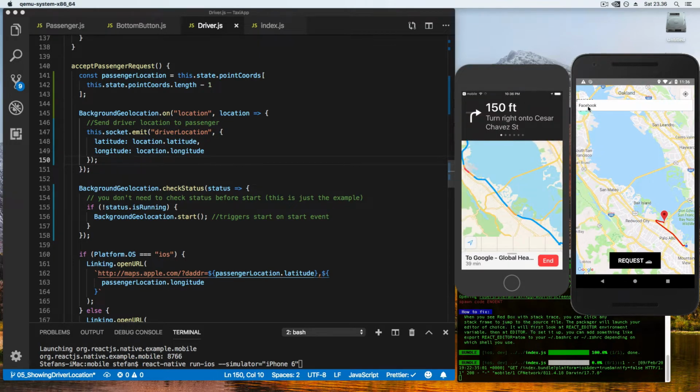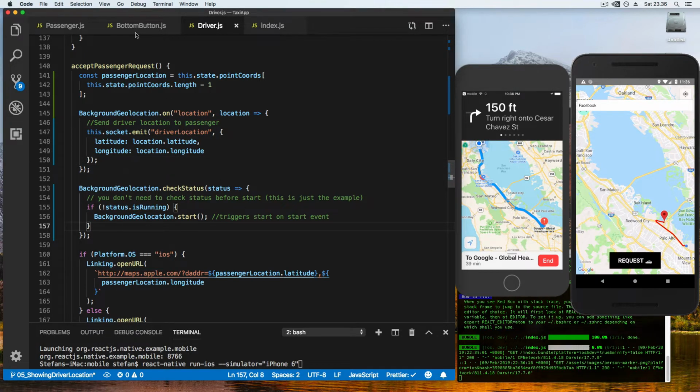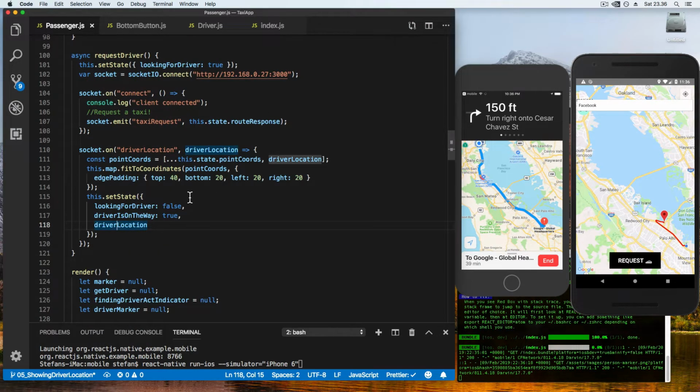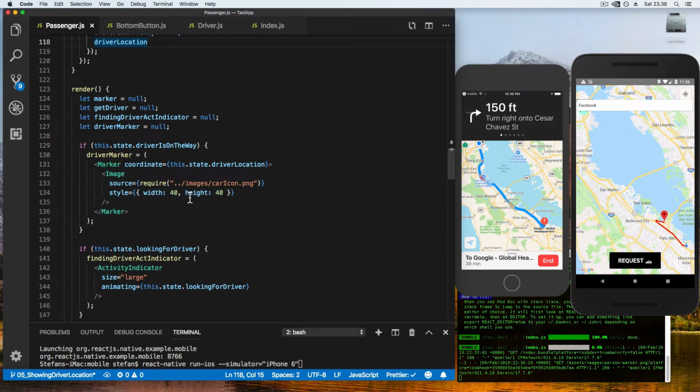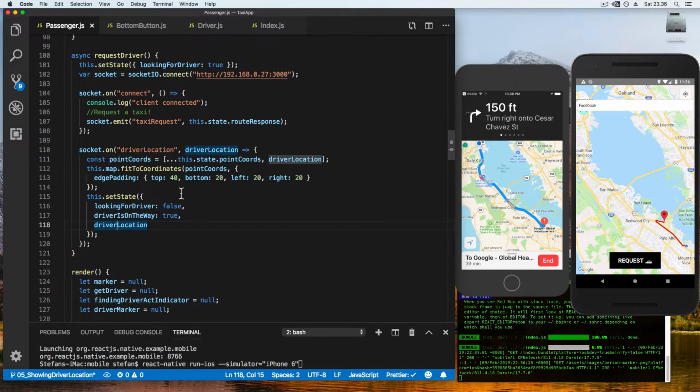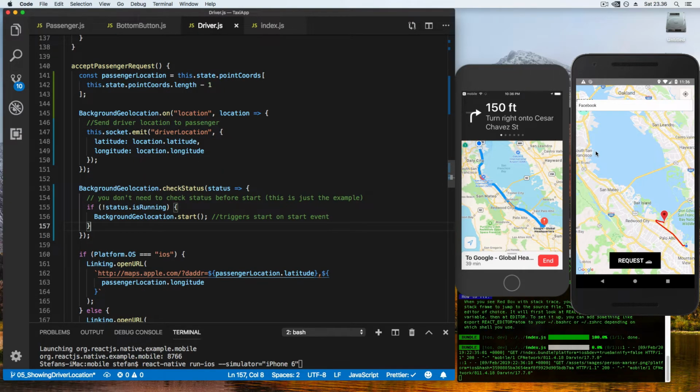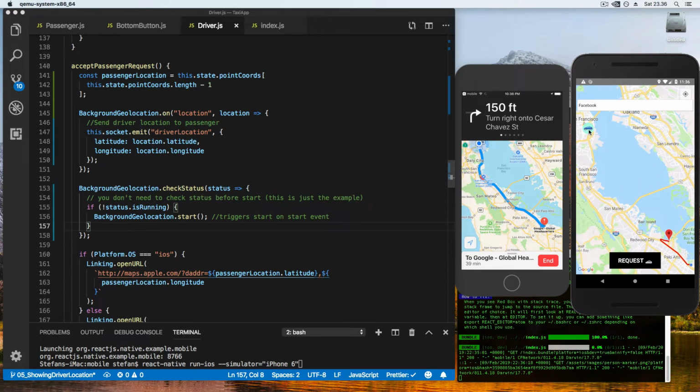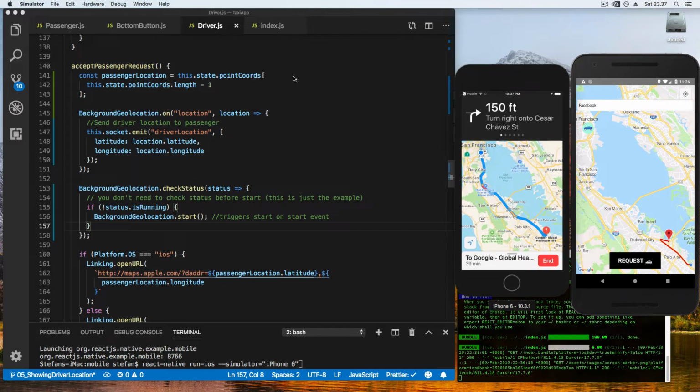It's a little bit up here and past the text box. Maybe we could put a little padding on it. Let's see if we can do that. In here, we can try and put, let's just say 140 on the top for the edge padding here. And yeah, but as you can see, this icon is not moving. And well, that's because we are not moving. We're just stationary.